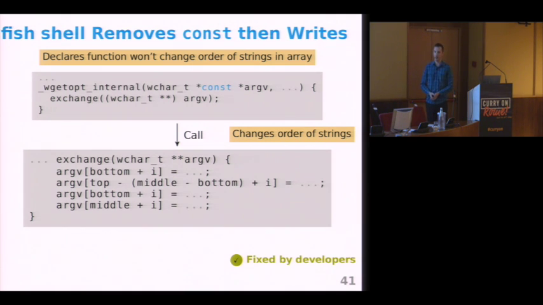So we contacted the developers, and this was actually fixed by the developers. The funny thing about this is I was watching their initial response, and their initial response was, what are you talking about? The const applies to the content of the string, so it's correct. So this is fine. And then they quickly deleted that comment. It's like, oh no, you're right. And to fix it, they just removed the const and removed the const cast, and everything was great again.